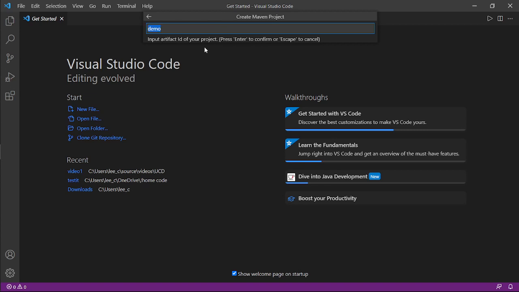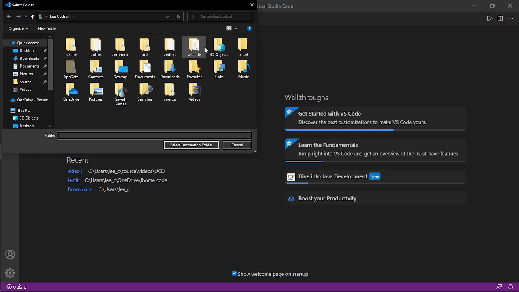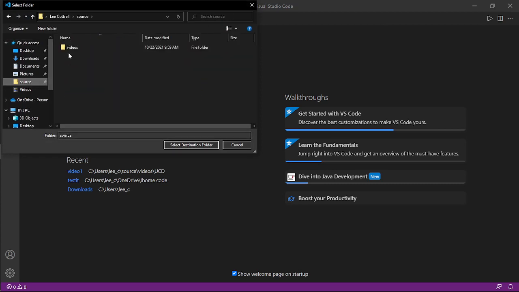Okay, enter. It's going to ask for a name. Whatever is here becomes the name of the project and the name of the folder. If you leave everything as demo, you're going to forget which demo is which. So name it. It asks you to put it somewhere. I don't care where you put it, wherever you know your code is.